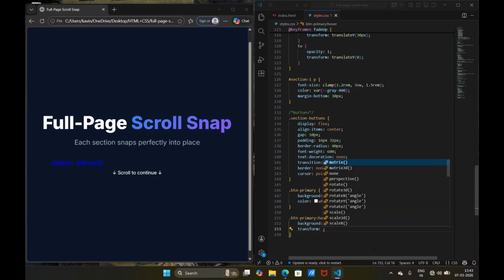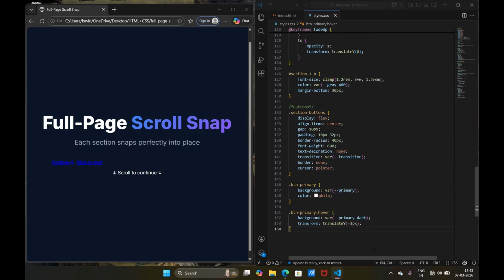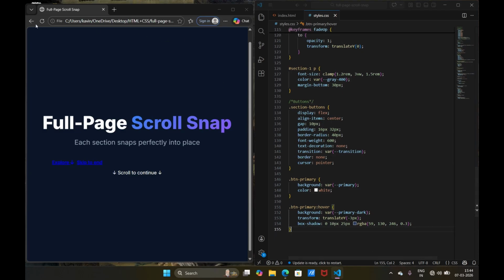Then transform it to translateY minus 3 pixels. And box shadow of 0, 10 pixels, 25 pixels with the color code of 59, 130, 246 and 0.3. So let's see.